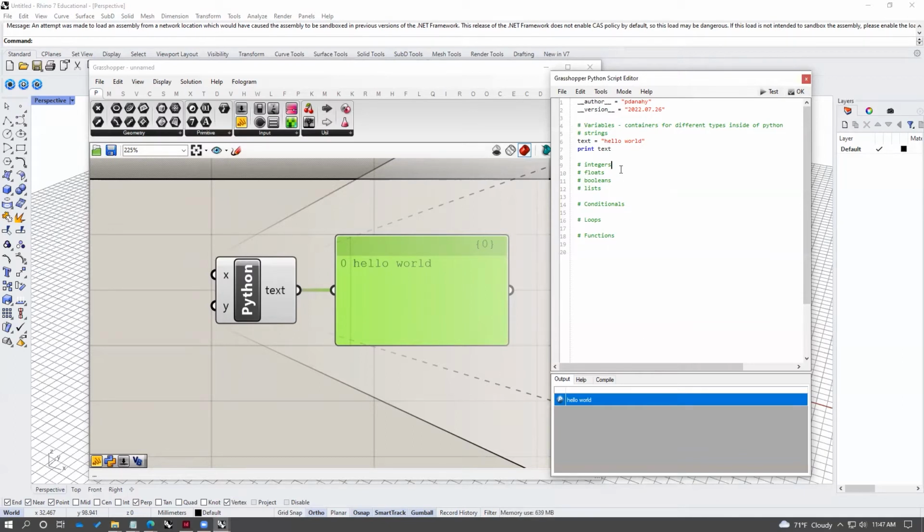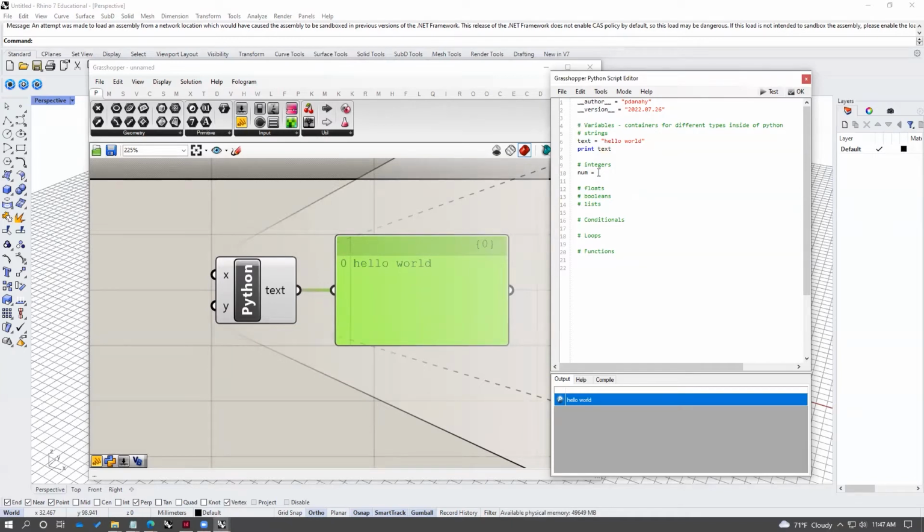The next variable type is an integer. So an integer is going to be any whole number. So we can make a variable num. If we don't want it to override the text, it's important that it's not that same variable name. So any name will do, as long as that name does not overlap with any library that you are using or some existing function.